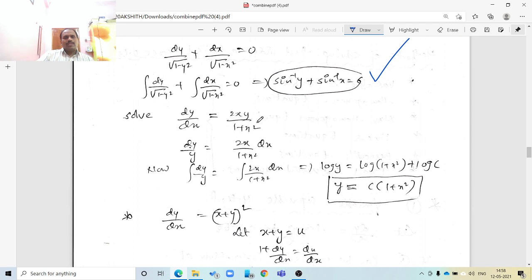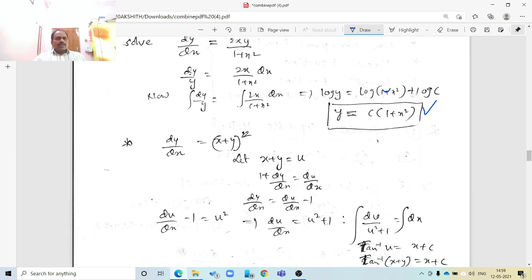And dy by dx is equal to 2xy by 1 plus x square. Write y terms at dy, that is dy by y, and by cross multiplication, this is 2x dx by 1 plus x square. After getting into this form, then you have to take the integration. 1 by y integral will be log y, and this is f dash x by f of x form. What is the integral of f dash x by f of x? Log f of x. So 1 by y integral will be log y, and 2x by 1 plus x square integral is log 1 plus x square plus log c. Log y is equal to log a plus log b, you can write log c into 1 plus x square. Therefore, y is equal to c into 1 plus x square.